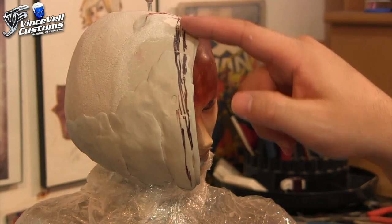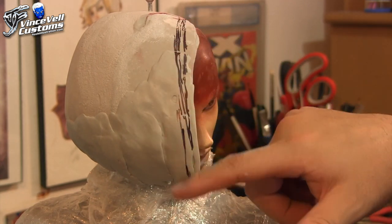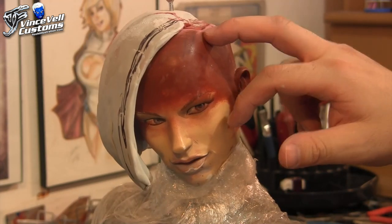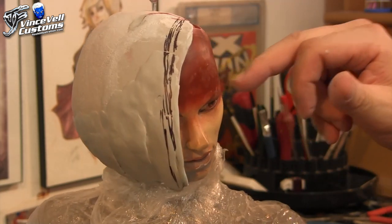What I did is I put a marker here. I'm probably going to cut this down the line when I'm ready to start doing sculpt work, because I want this to have volume over here. I don't want it to be flat against the forehead. I want to have some kind of volume with the bangs coming around here.